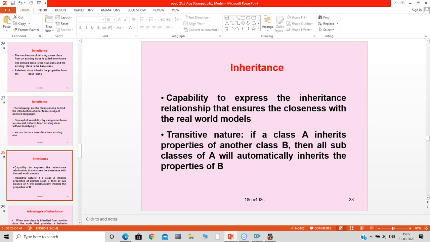What is the transitive nature? If class A inherits properties of another class B, then all subclasses of A will automatically inherit the properties of B. That is called transitivity. Right? Thank you.